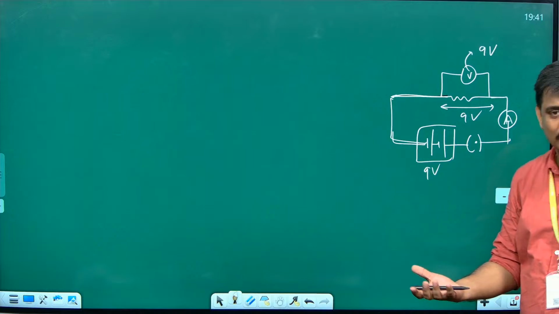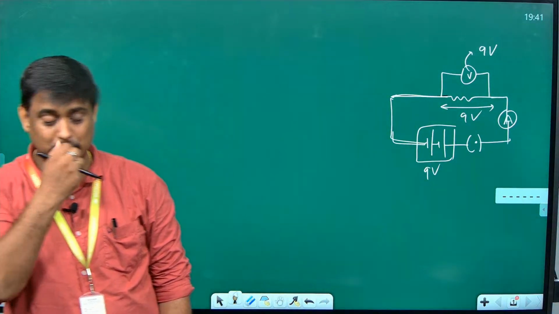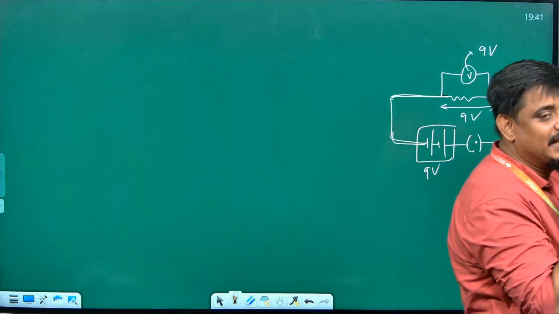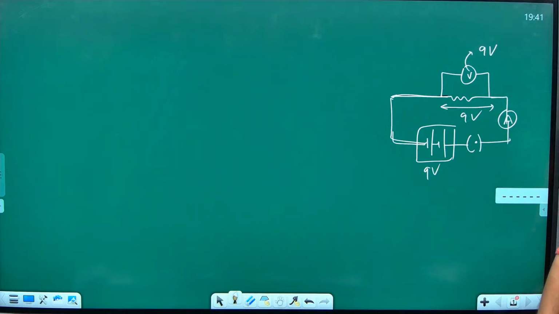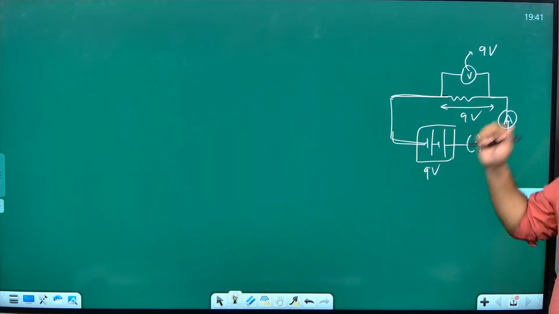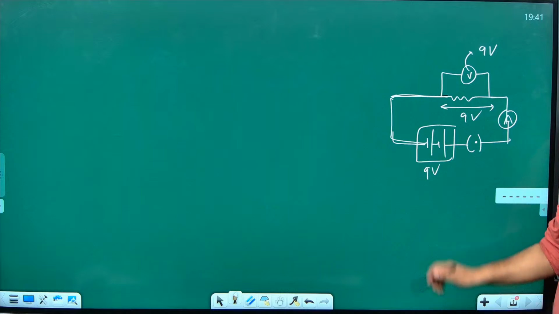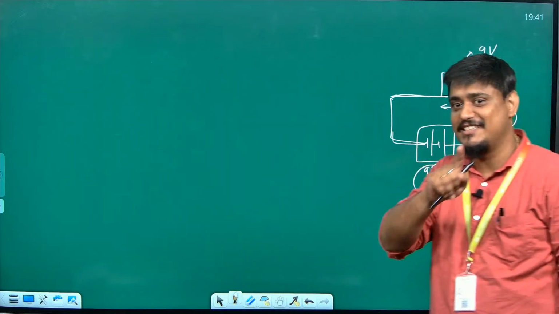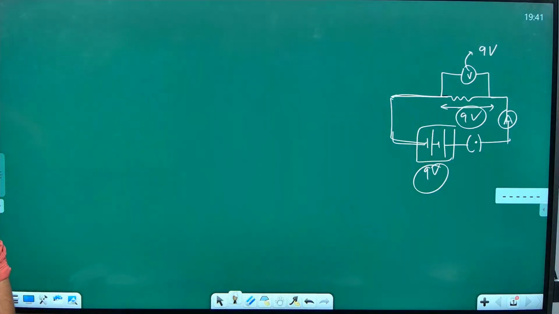Good idea, good thinking. I appreciate. Yes, Mr. Yogit. So it may be due to the temperature where it's recording. Okay. The temperature has varied, resistance has changed, so potential has changed. My dear Yogit, whatever resistance it may have, 1 ohm, 10 ohm, 100 ohm or 1 lakh ohm, if it is a 9 volt battery, 9 volt only can drop here. Remember this. Current will change, potential will not change. Yes. Anybody else? Any other thinking?